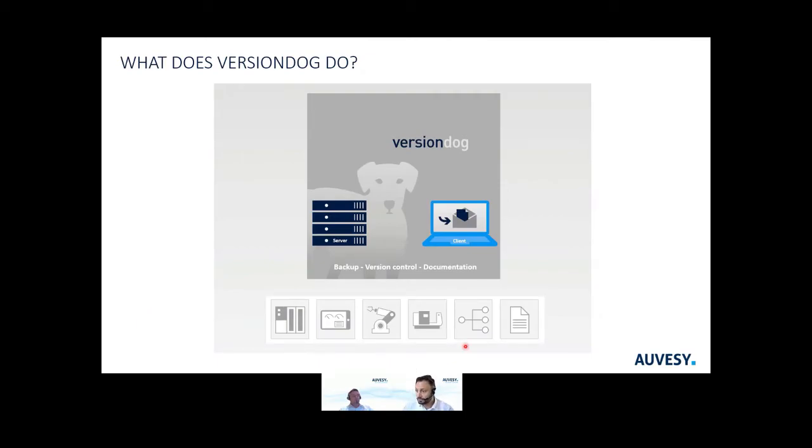So, by the way, here's the little guy, VERSIONDOG. Let me give you a very brief overview of what VERSIONDOG does from a high-level perspective, right? Down here, we have your machine level or field level or your factory floor, whatever you want to call it. And VERSIONDOG takes care of your factory. Basically, VERSIONDOG is taking a snapshot of all your automation devices, meaning the program data which are running on those devices. And in any case of a disaster, shutdown, unexpected hardware damage, etc., you have many examples, you're able to restore your whole factory based on that snapshot, right? So basically what it does is automatic backups and version control. Version control means always a comparison between two versions, a side-by-side comparison, and also getting documentation out of VERSIONDOG, right?